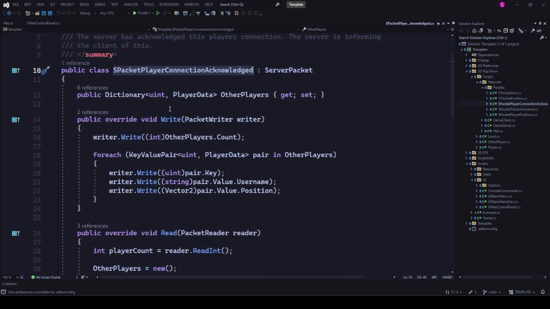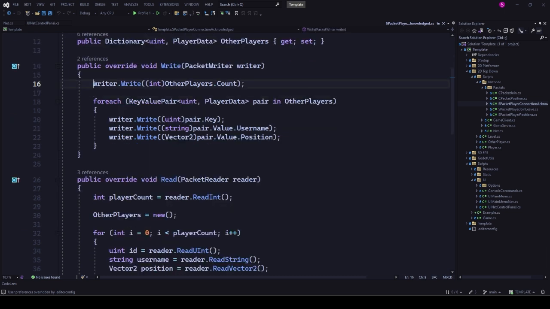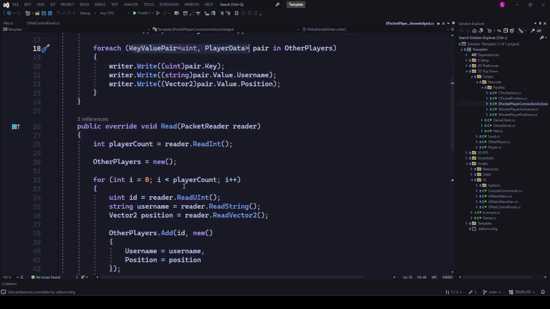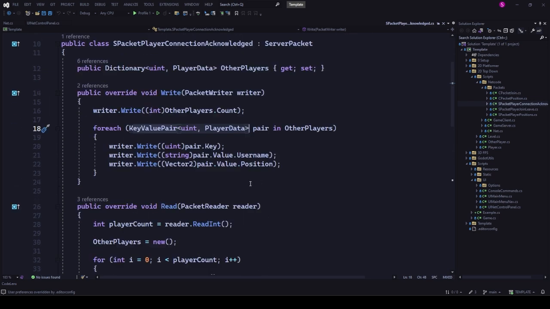So here we're just sending the other players to this new player that joined. And so first we have to write the size of this dictionary because the client won't know the size of the dictionary.